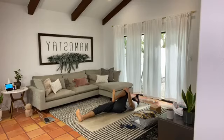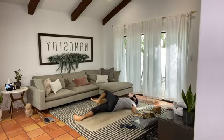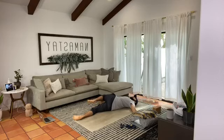Now, if you have a block, go ahead and grab your block, place it on the left side of your mat. Because from here, we're all going to go into a supine twist. With your left hand, you take your right knee over towards the left side. If you have a block, rest your right knee on the block. And if you don't have one, that's perfectly fine. Just simply keep twisting, but don't make it a forceful twist right now. Again, right now, we're being super gentle with our bodies. Allowing gravity to really do the work here, not ourselves. Give me three more big breaths here.